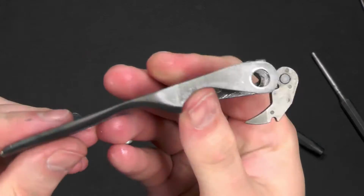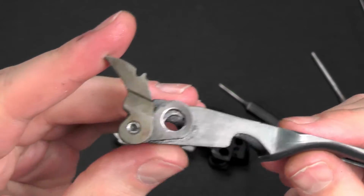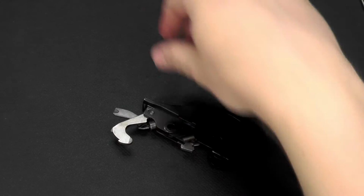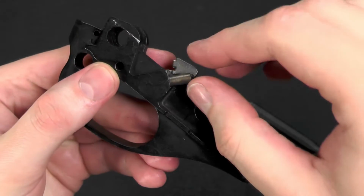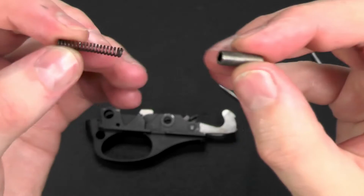Okay, so that was a bit tricky, but you should be able to wiggle it loose. Comes out like this. Again, these parts are welded in place, so you're not going to be able to do anything with that. And at this point, we can remove the carrier dog plunger and its spring from in here. Looks like that.